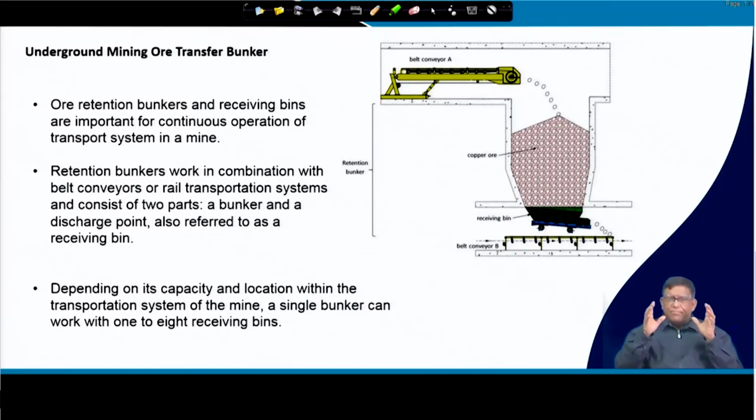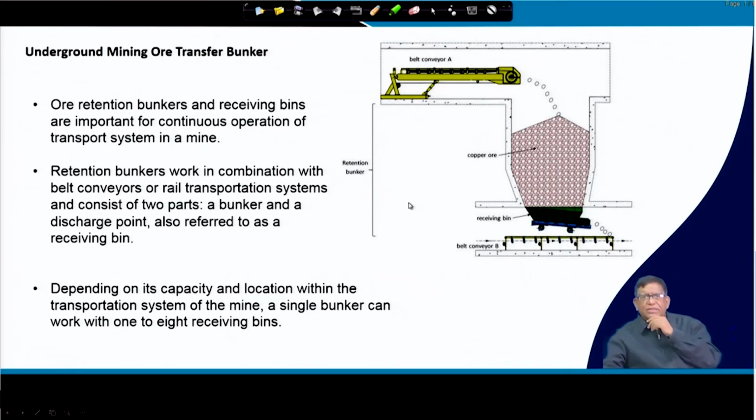For that, a temporary storage is necessary inside the mines, in the underground, and there we have the underground bunker system. As you can see in this diagram, from the face, where the ore is mined, it is brought by conveyor belt.